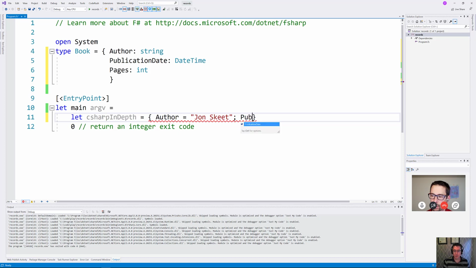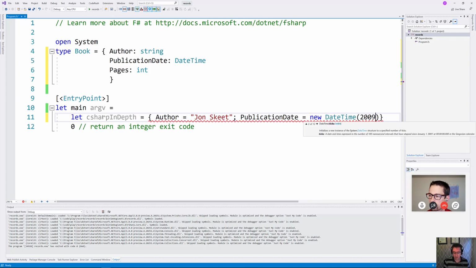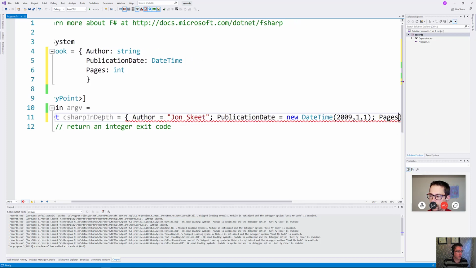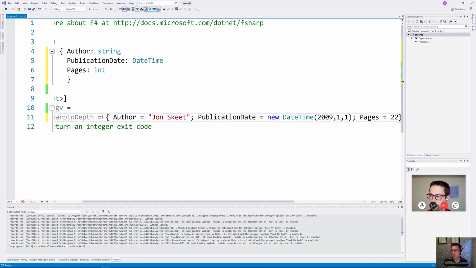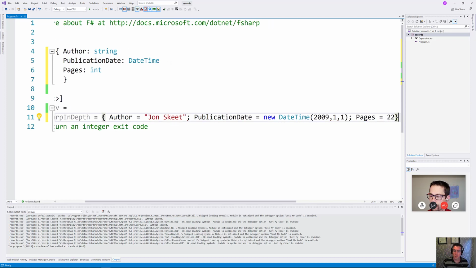Publication date, I don't know. It's been at least 3 editions, so let's say DateTime. I bet you it was published in 2009. And weirdly, it was published on January 1st. And then pages. It looks pretty thick. It's probably like 20 pages in there, 22 pages maybe.